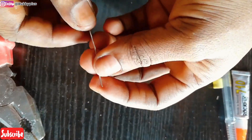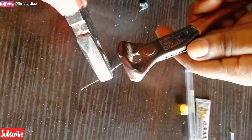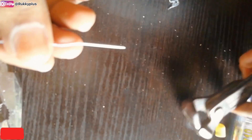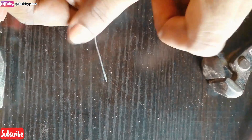Now I'm going to use the pin shear to remove the head of the pin, because we don't actually need the head — all you need is just a straight pin to fit in the pipe. My pin is almost done, so I try to hold it with the pin shear and straighten it more with the plier. Keep watching so you can make one yourself — this ventilating needle works really well.